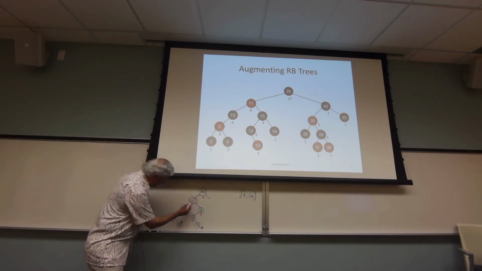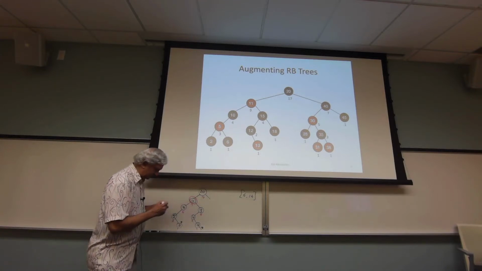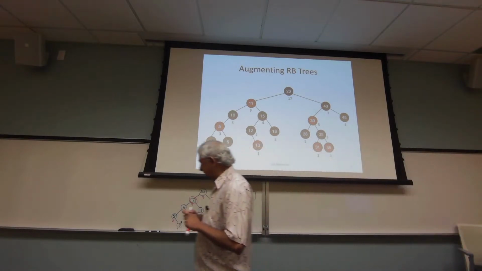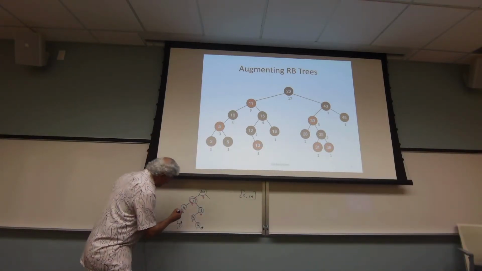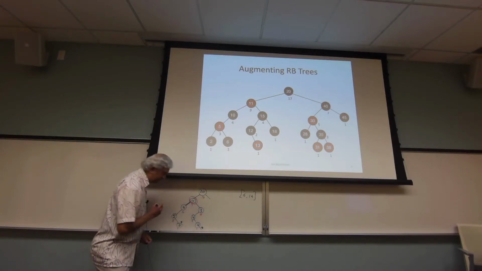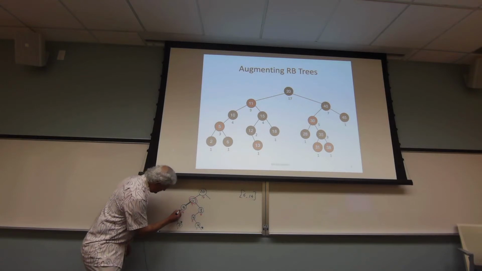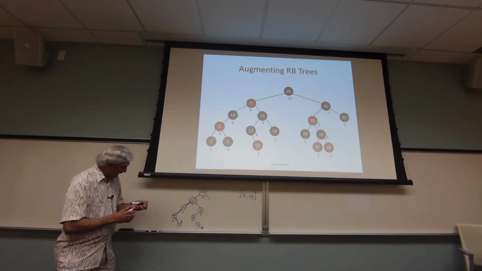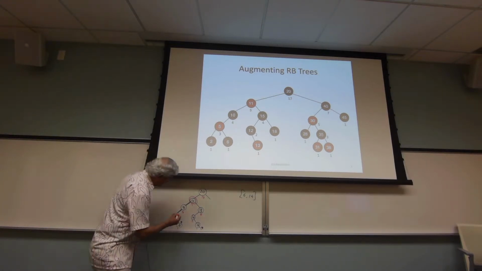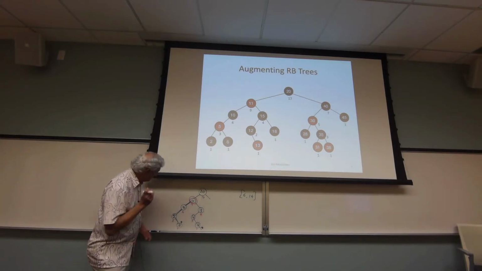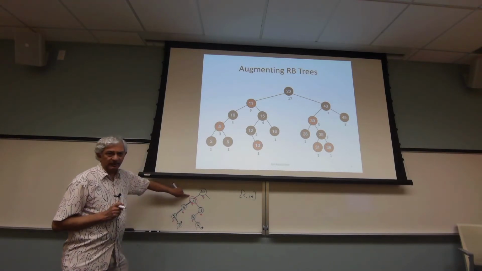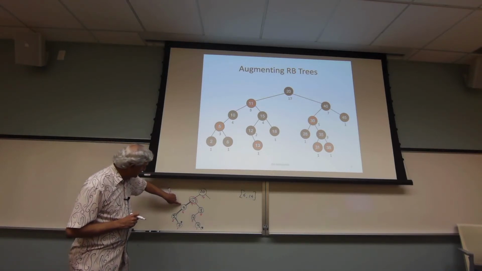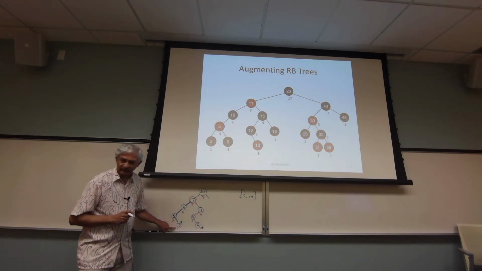So I go and look for 6, and let me use a different color. So what I do is from here I go to the left child, because that's the path I'm going to take to find 6. So this is the path I need to take to find 6. As I do so, I look at how many things are, I know I want to go smaller than 11, right? So actually let's start with 6.